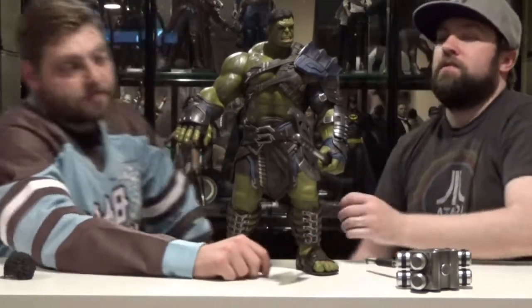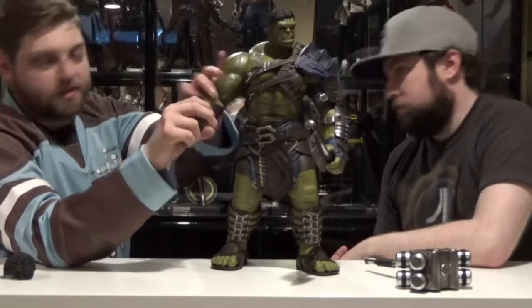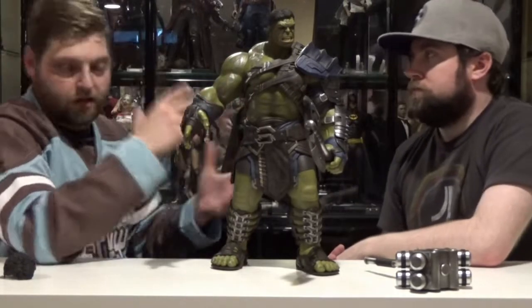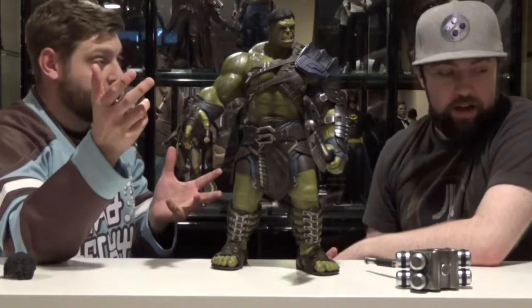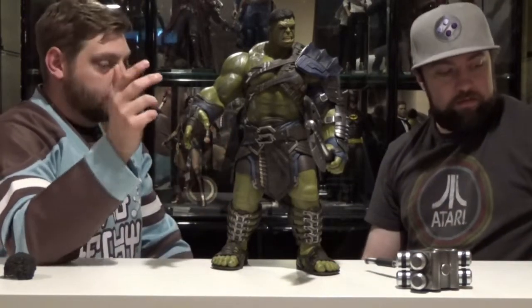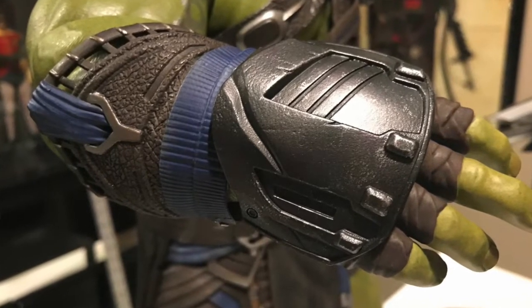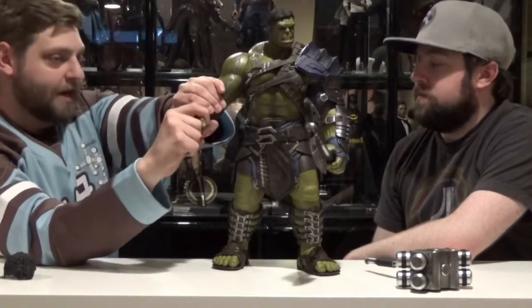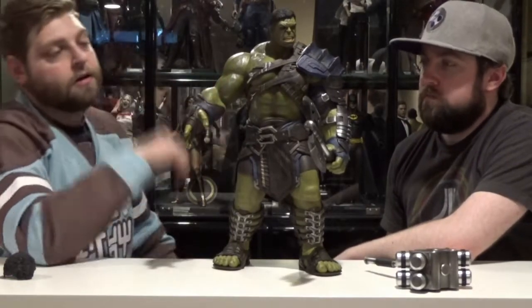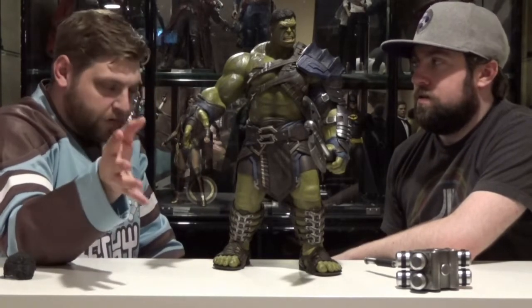Yep, Hot Toys details. The one thing that I noticed that I have a little bit of trouble with in this figure is his hands. I mean, they're standard Hot Toys hands. They've got the pegs. Really big pegs. Giant, I mean, they're almost like dowels. Yeah. But the wrist gauntlets restrict you a little bit. So when you're trying to put it on, you have to slide these up as far as you can to push the hand on. Which is not a big deal, but just be careful. And if your hand keeps falling off, don't worry about it.